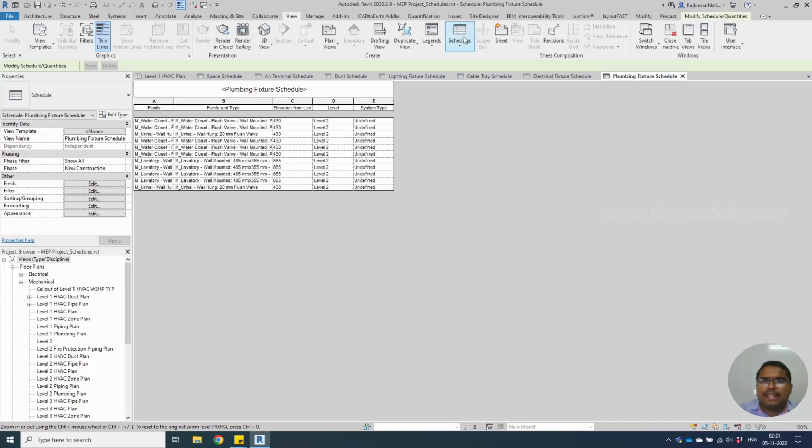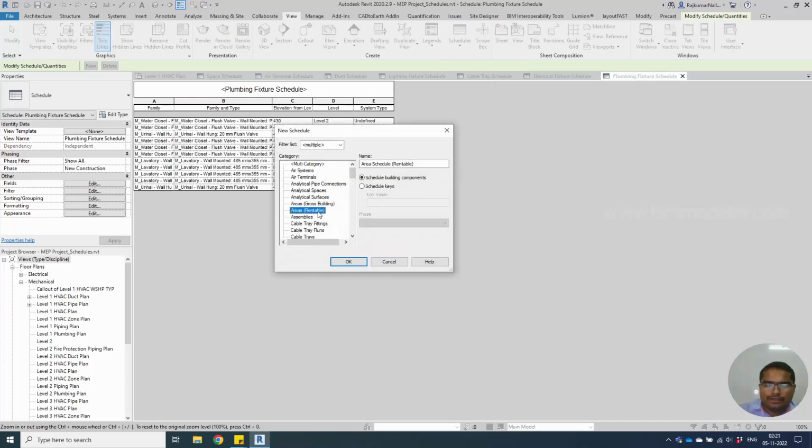For this, let's create a pipe schedule. Schedule quantities, pipe schedule in Revit. There are different options. Creating schedules for each element will be similar, as we are discussing. You can see that you can create pipe systems and pipes separately, pipe insulation separately, pipe fittings separately.